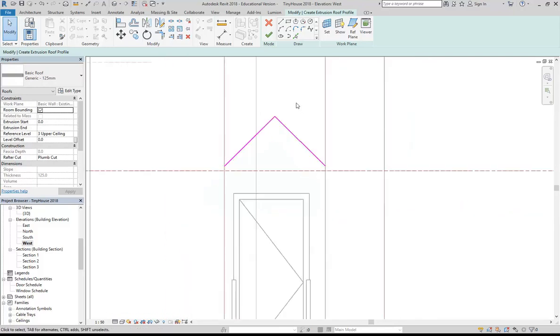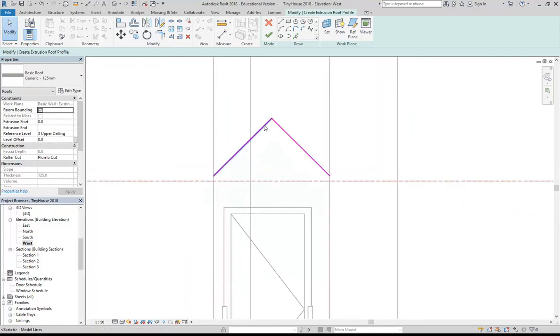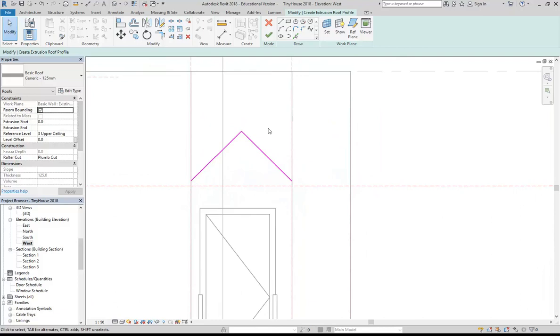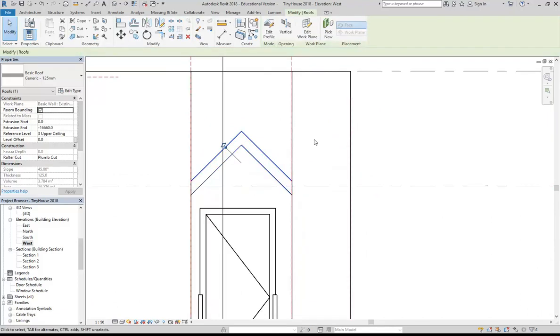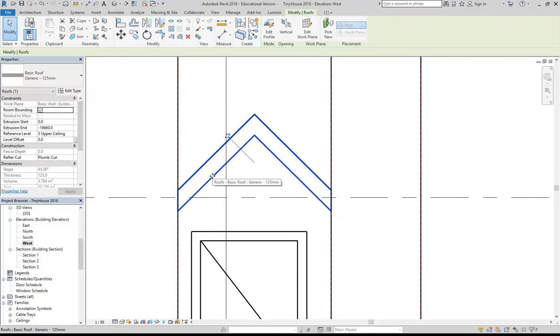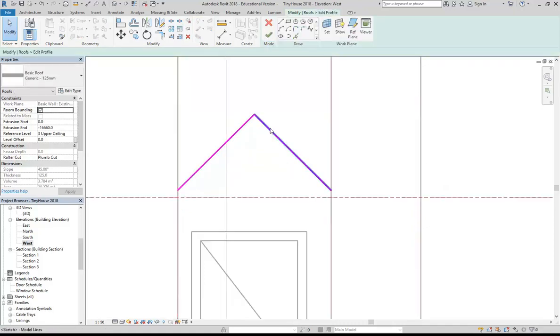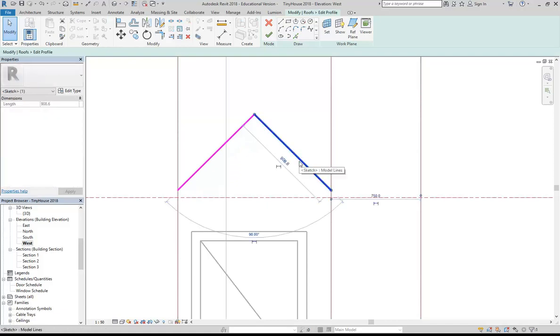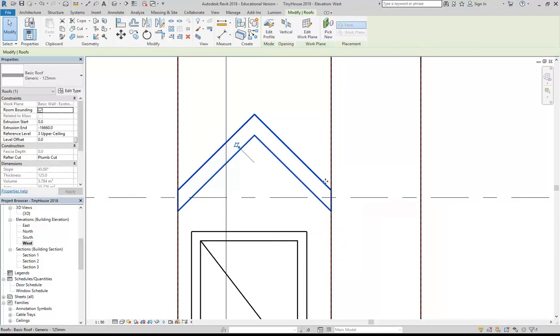So what have I ended up with? I've got two diagonal lines, and that's all I need to make this roof. Okay, so I'm going to finish that now, just by clicking tick. And you can see how easy it is then to make a roof this way. So I'll just, on the ribbon there, click Edit Profile so you can see again the shape. So notice how the edge that I've drawn is where the top of the roof would be.